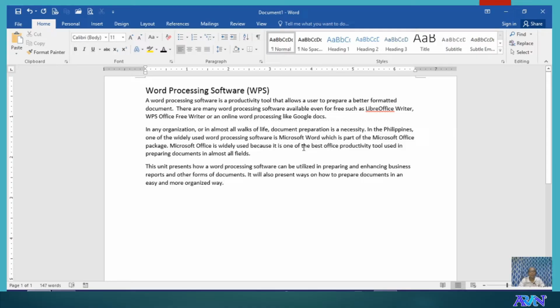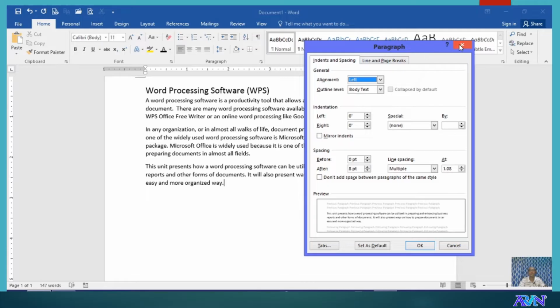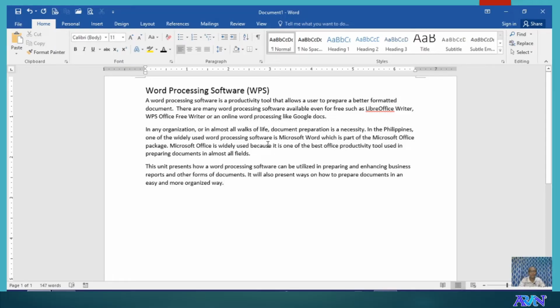Now, just like formatting font, there are two methods that we can apply: applying the command first before typing, or selecting the paragraph or paragraphs, then applying the formatting command. Also, we can make use of the paragraph group under the Home tab, the shortcut keys, and of course the paragraph dialog box. Now, first, let me demonstrate to you some of the commands under the paragraph group.